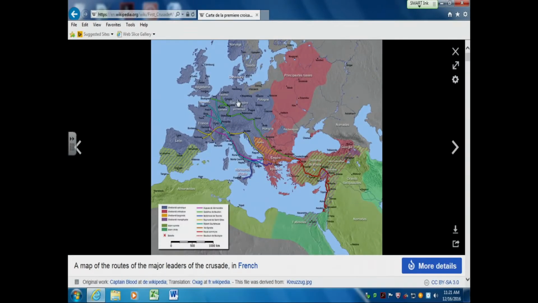Now this is an interesting map here. These are the routes of the Crusaders, and they're all heading for Constantinople. Okay, and interestingly enough, it's the Crusades that really begin the reemergence of towns and the increase in the size and importance of the middle class, because as armies come through, they need food, they need shelter, they need other supplies, and the towns quickly rise up to fill that void.